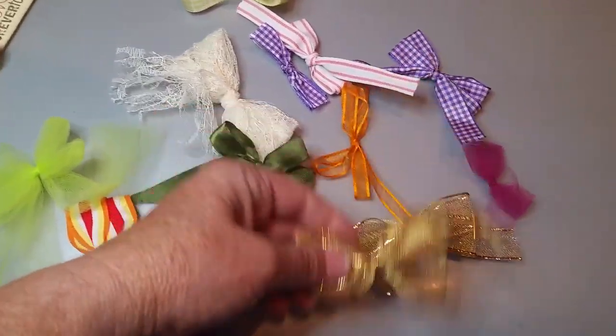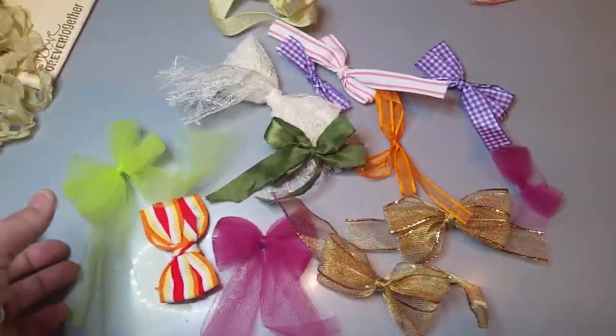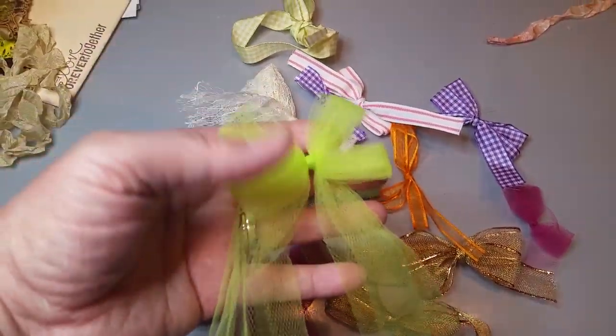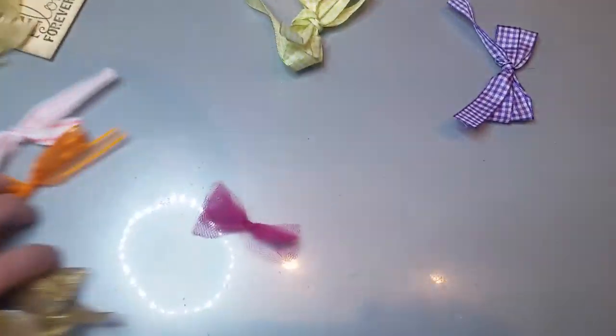You swap 10 bows for 10 bows. And I think I did about 12 or 15, something like that, maybe 20. I don't know, I just kept making bows and throwing them in her bag. It was to be able to put them in either your flip books or any kind of books or your photo album or whatever. So these are the cute bows she gave me, which I love, love, love.